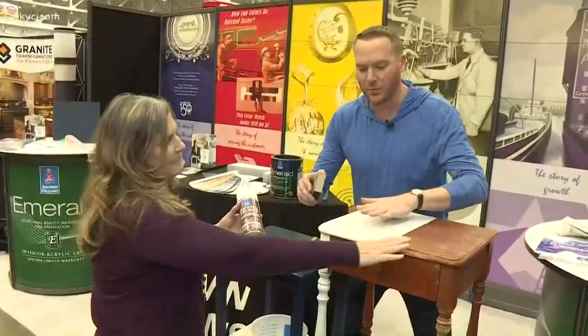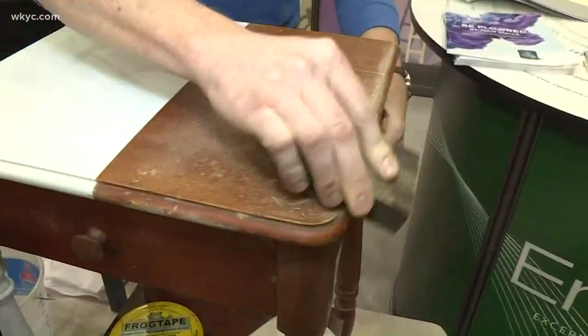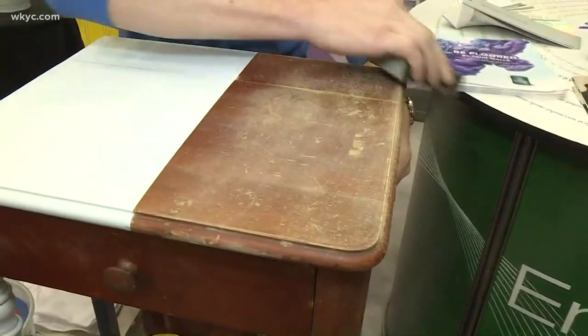So right now I'm going to do a little sanding on this, right? Yeah, you want to break the surface so the bonding primer can appear. You don't have to go too much, just like you're washing it. And because this is a nice thick primer, you don't have to go nuts with the sanding.